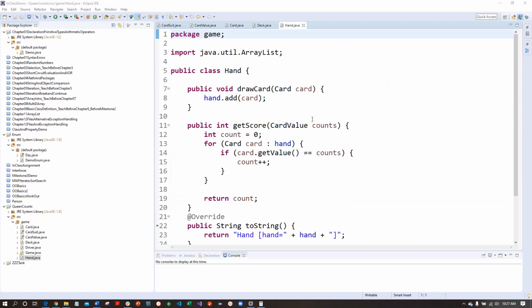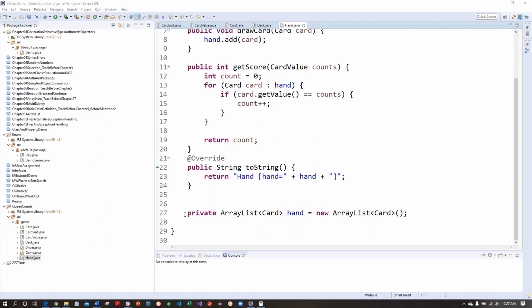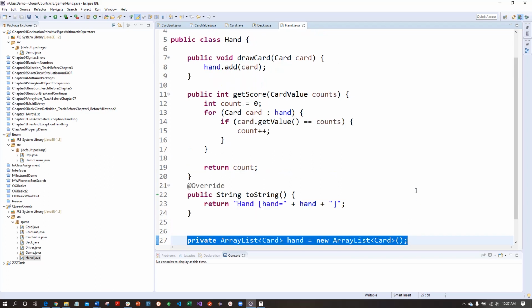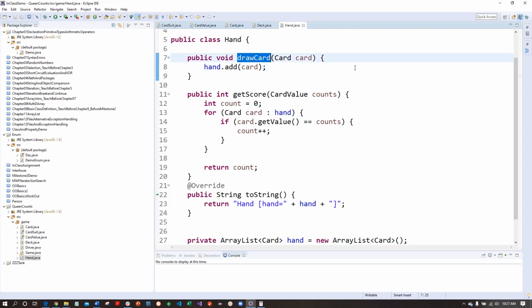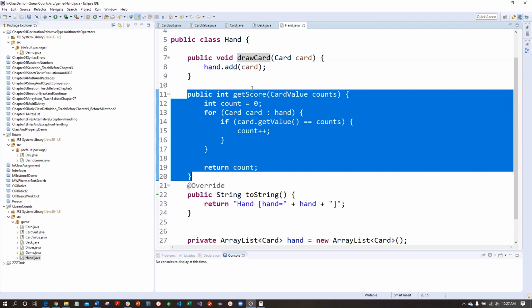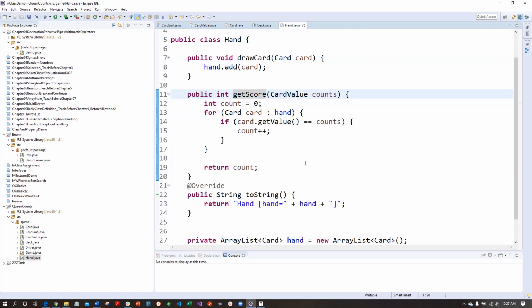The next object we'll look at is the hand class. The hand class has an array list of cards, and in this case, both to illustrate it and because it makes sense to me, the hand is a private data member, and I initialize it to be an empty array list here on line 27. There's no constructor necessary because that's done in one step here. But we have a draw card method that adds a card from the deck to the hand. And then it gets score. I was thinking about a game when I wrote this, so we'll ignore this because Milestone 3 didn't involve any kind of game at all.